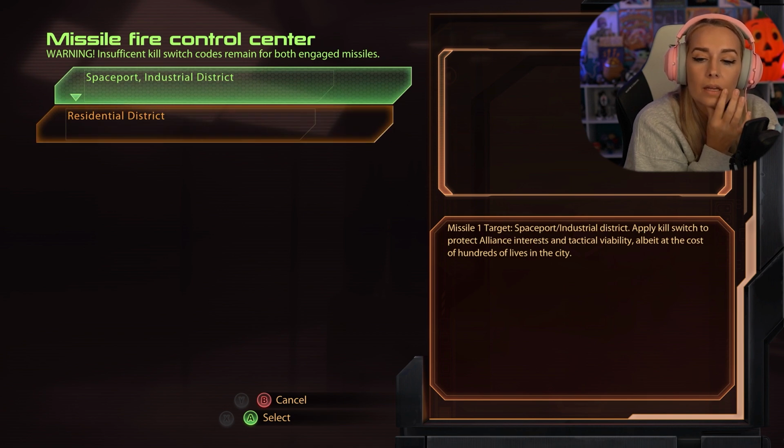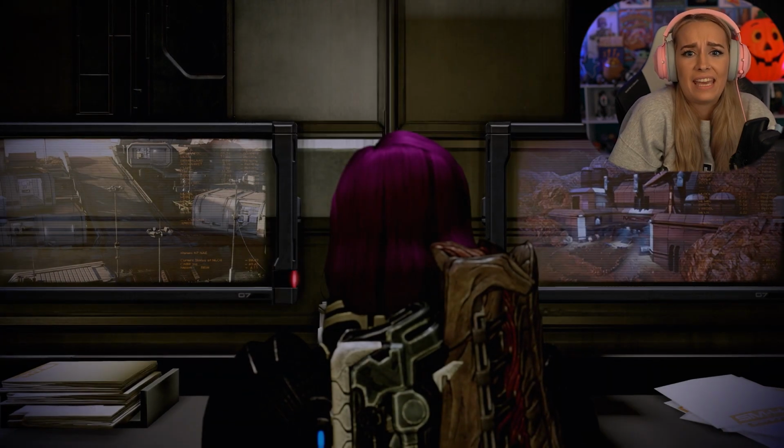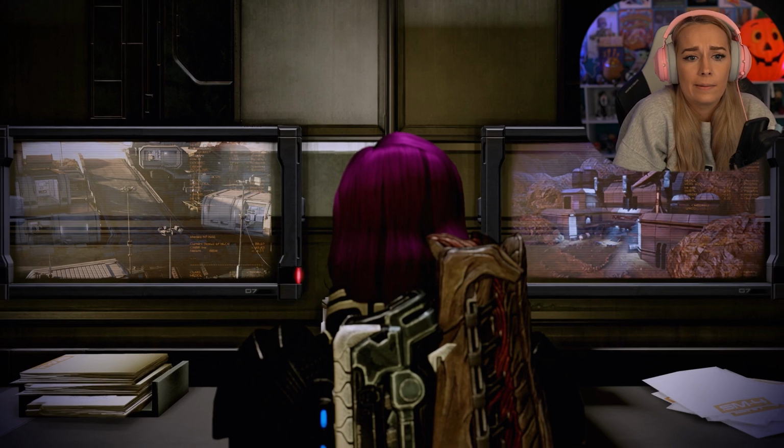Oh my god. Missile one target, the Spaceport Industrial District. Apply kill switch to protect Alliance interests and tactical viability, albeit at the cost of hundreds of lives in the city. Missile two target, Capital City. Apply kill switch here to save the city and hundreds of lives with this industrial area destroyed. However, this colony will no longer be viable and will have to... Okay. Obviously, that's the choice.